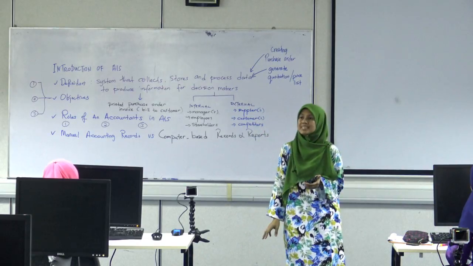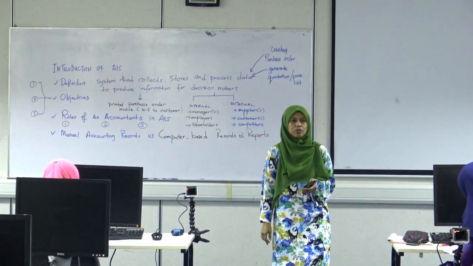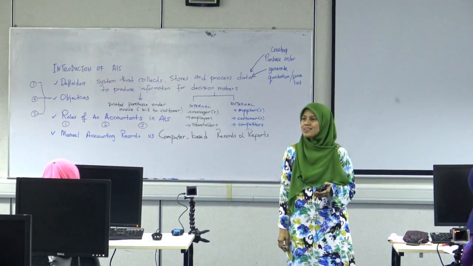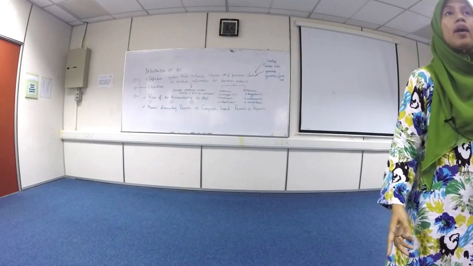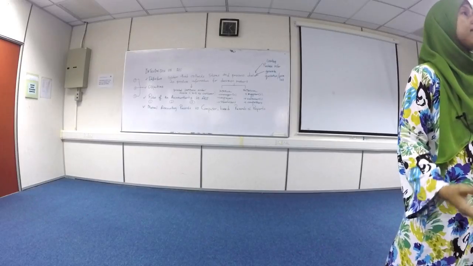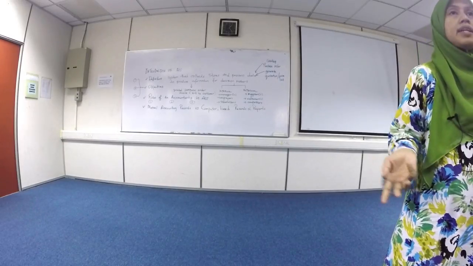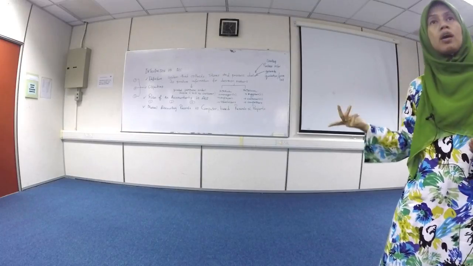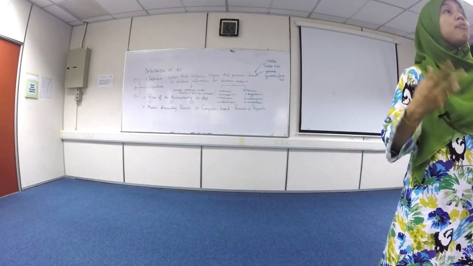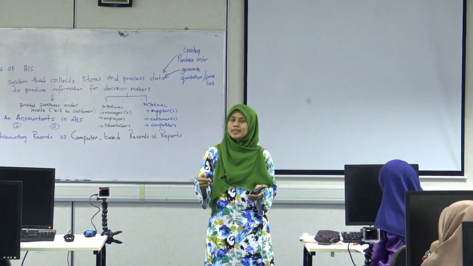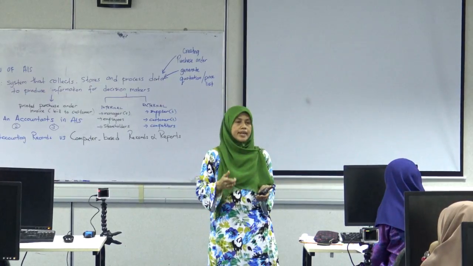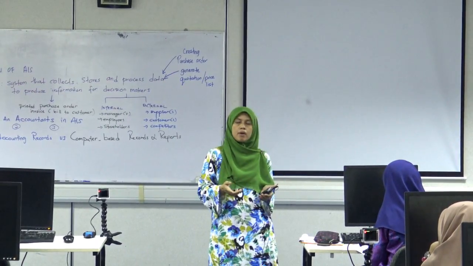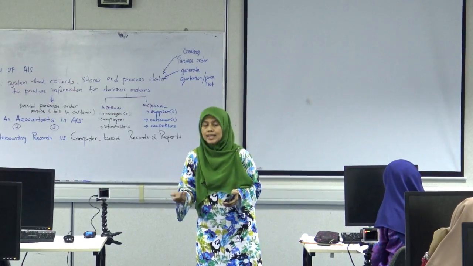But if we use an accounting system, we are not talking about email. We are talking about, for example, banking transactions. You record the transaction on receipt of money or spending of money. So the data will be sorted based on the flow of the cash, whether the cash comes in or the cash goes out. And at the end of the day, what kind of information do you have from the banking transaction? The balance of your general cheque account.